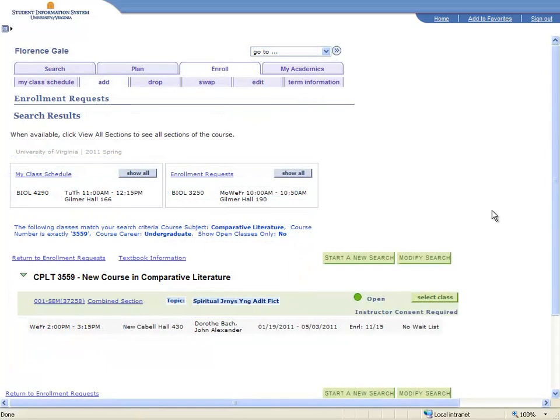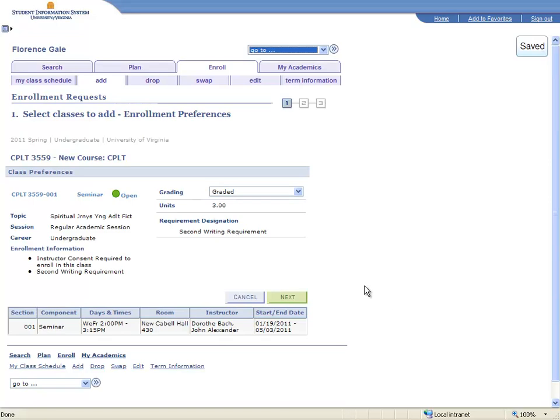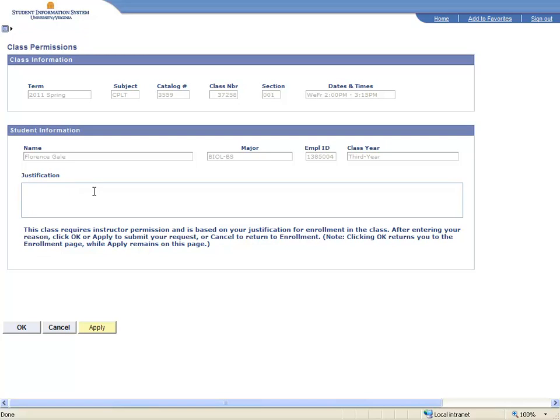If the class requires instructor consent to add, the permission list functionality allows you to leave a request for the instructor. The instructor is then able to grant or deny your request, which generates an automatic email informing you of your instructor's decision. You will be prompted to leave a permission request when you add an instructor consent class to your enrollment requests. If your search for a class displays that instructor consent is required when you select the class, you will be taken to a page where you enter your reasons for wishing to enroll in the class. Click OK to submit your request to the instructor.